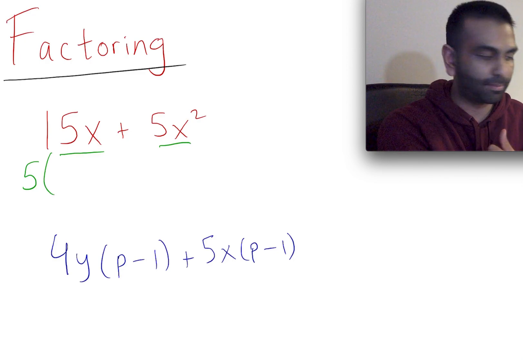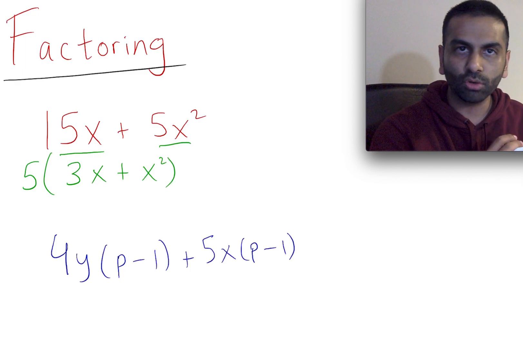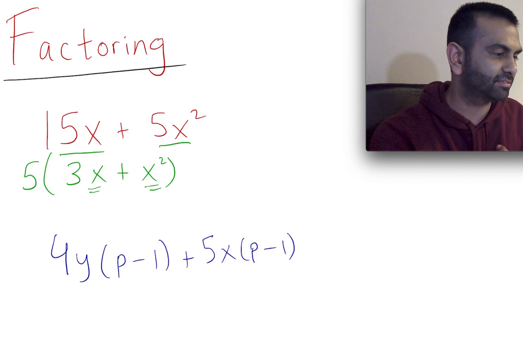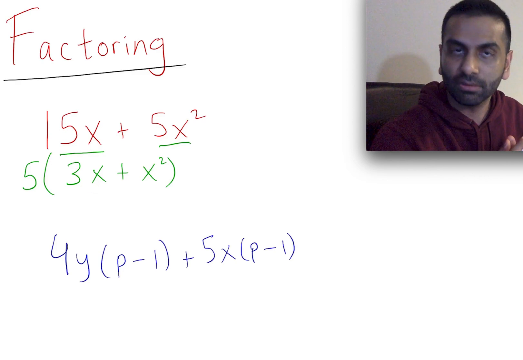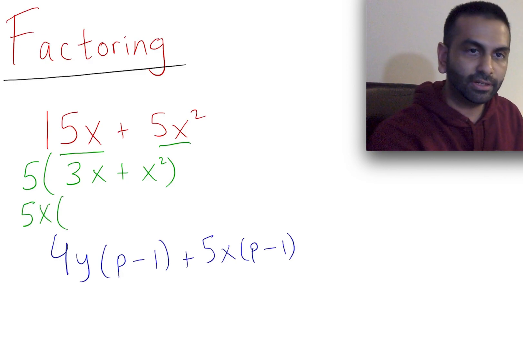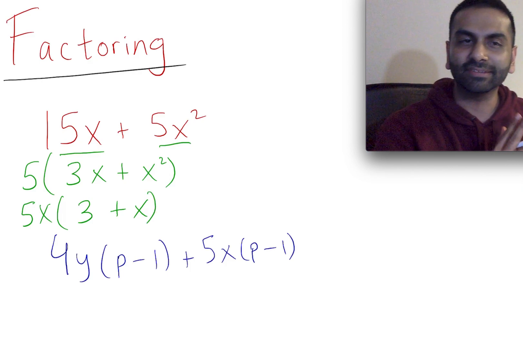The x can stay as is. Here, I'm left with 1, and the x squared can stay as is. Now I can think about what I can do on the variable front. This guy has an x, and this guy has an x squared. So the largest thing we could divide out is x. Dividing out an x here, we're going to have no variable left, just 1, because x divided by x is 1. Here, x squared is basically x times x, so if you divide out an x, we're left with an x. So in addition to this 5, I can also pull out the x, and I'm left here with 3, and here with just one x. That's how you would factor.